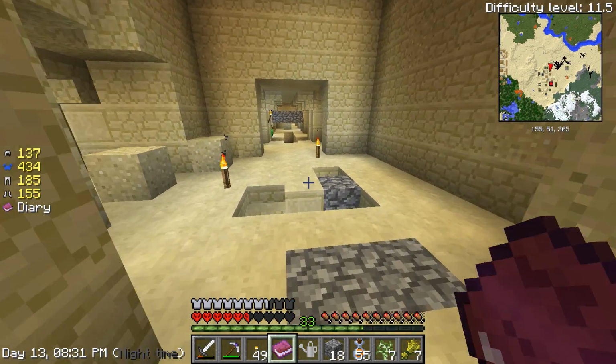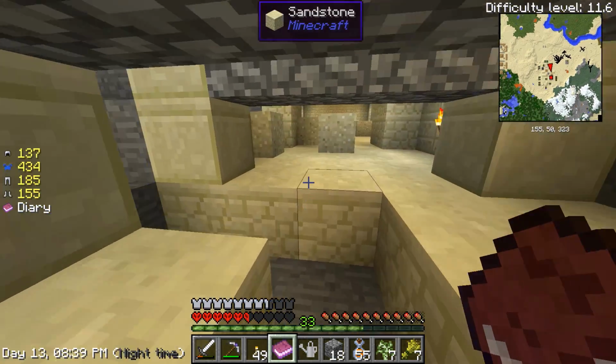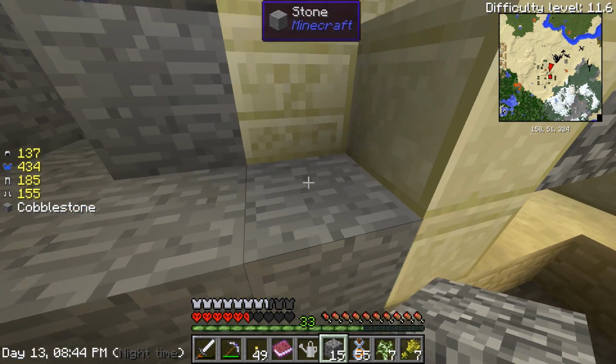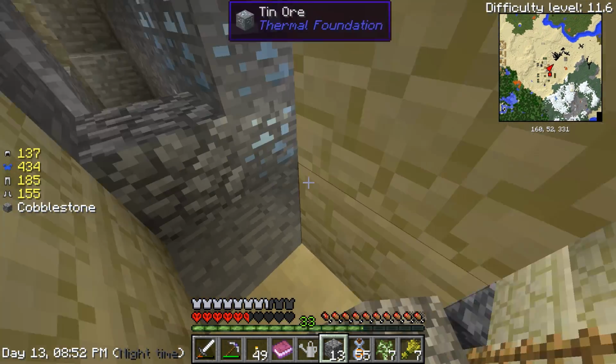We really don't have to stay down here anymore. We've gotten everything we needed, so we're gonna leave. I'm gonna take some potatoes, though, because I do like me some potatoes. Who doesn't like potatoes? You gotta be some kind of weirdo if you don't like a good old baked potato with some butter and some cheese. And, oh man, maybe some bacon bits if you want to get fancy.